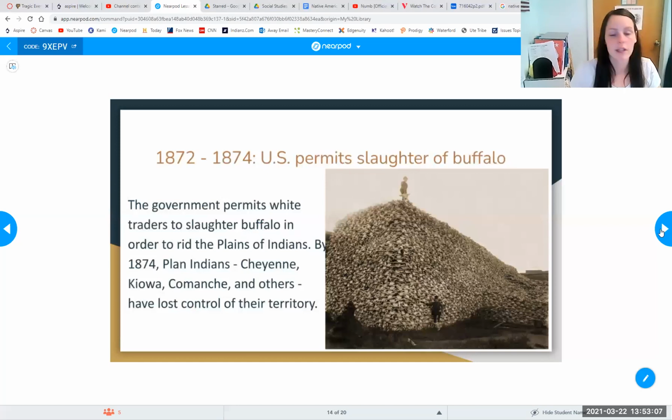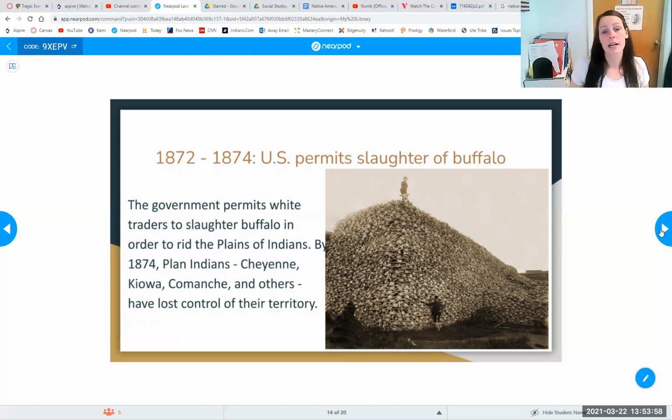During the early 70s, the US government, with Manifest Destiny as a way to get whites to move over and natives to step aside and move out of the way, permitted the slaughter of buffalo. This is a very famous picture. Everybody needs to see this picture and know the truth of it. This is proof of how they were slaughtering buffalo, leaving them there to rot and get picked clean by animals, not using them for food. If you get rid of the food source for the Plains Indians, they will have to either move somewhere else or be weakened, so you can easily take control and take their land.